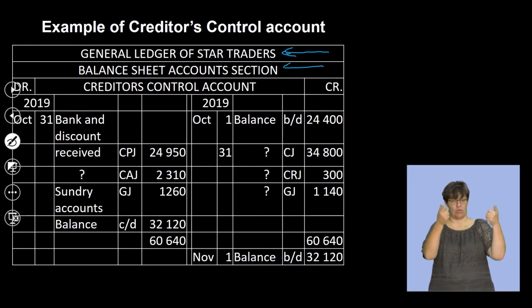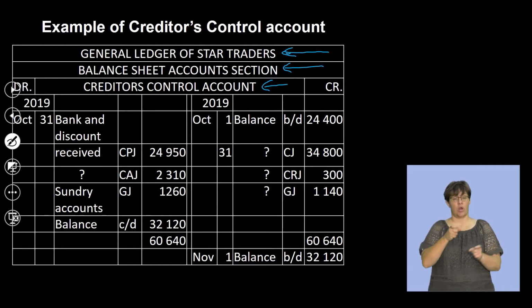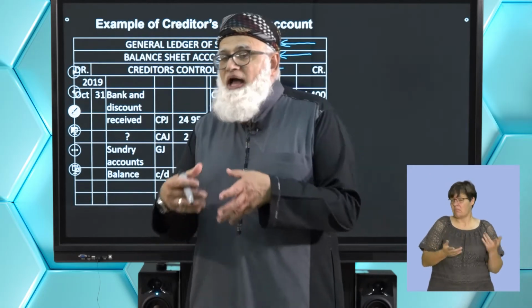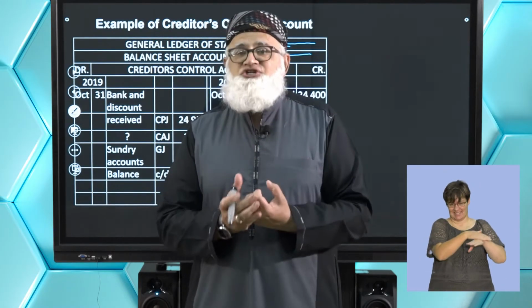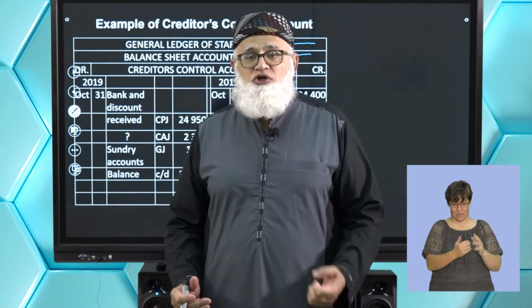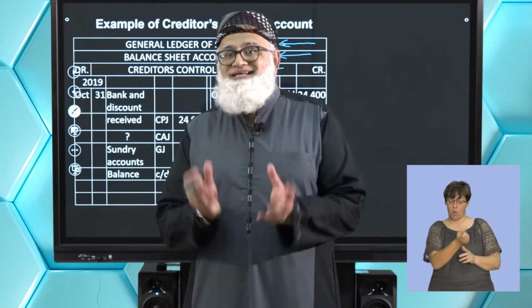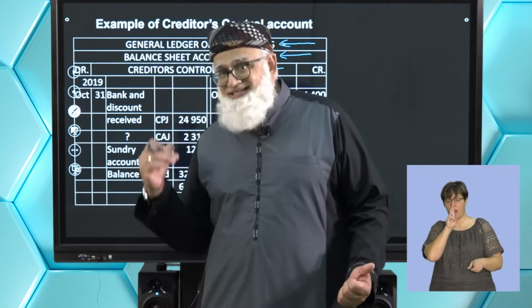It's in your balance sheet section, indicating to you that it's a liability, and obviously the name of the account is your creditors control account. So this is your creditors control account that's given to you. In this particular example, you may think, why are we doing this? It's important to understand the basis and the operations of a creditors control account before you even try to reconcile it with your list. Once you understand this, then when we go on to doing actual differences, you'll see why this is important.